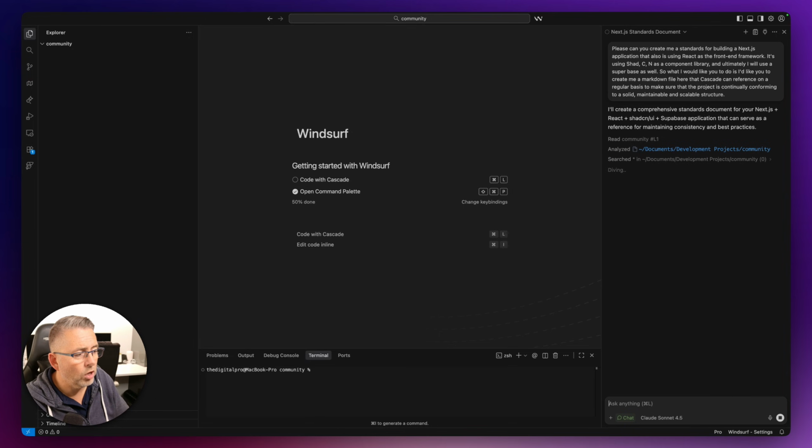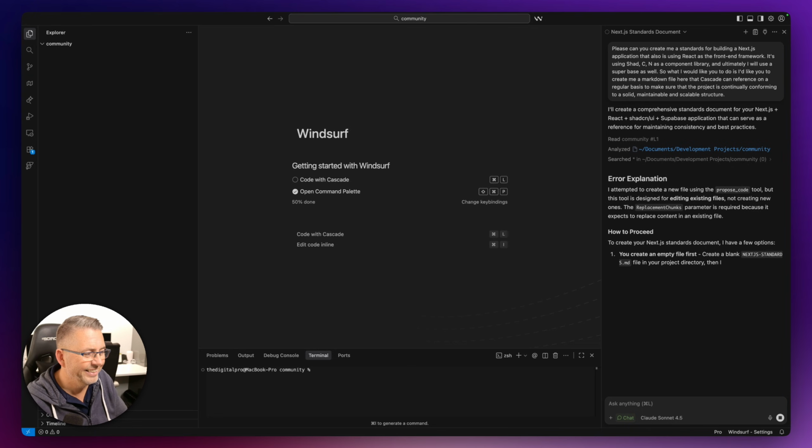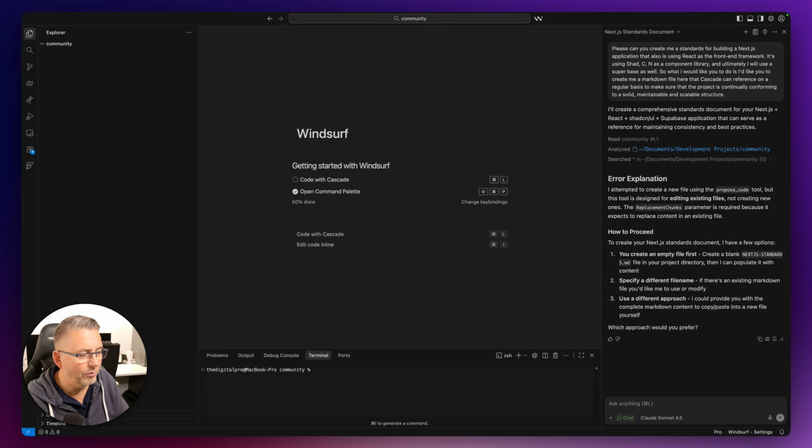So away it's going. Now, because I'm in chat mode down here, it's not going to create that file for me, but it's going to come up with it. And there we go, it's entered to create the file. Obviously it can't do that because I'm in that particular mode. So in fact, let me just turn this into code.